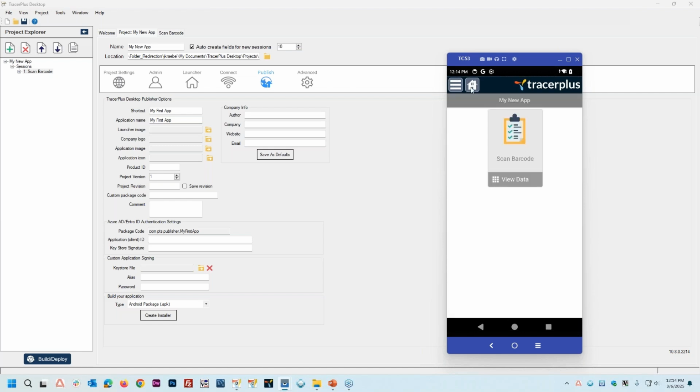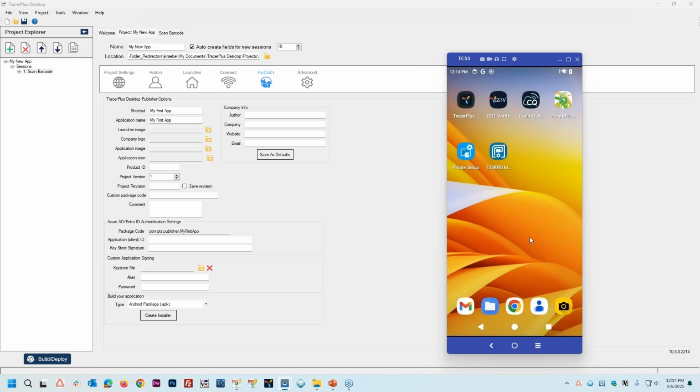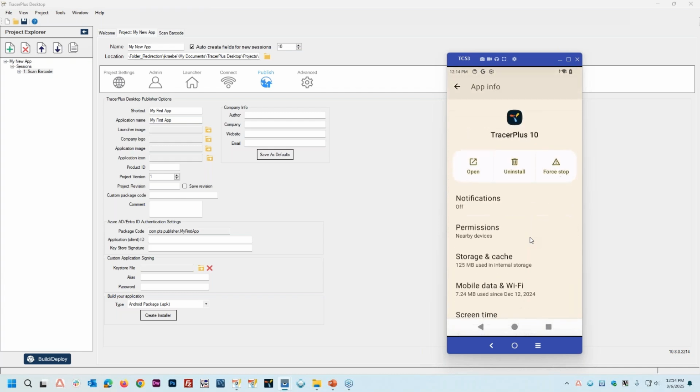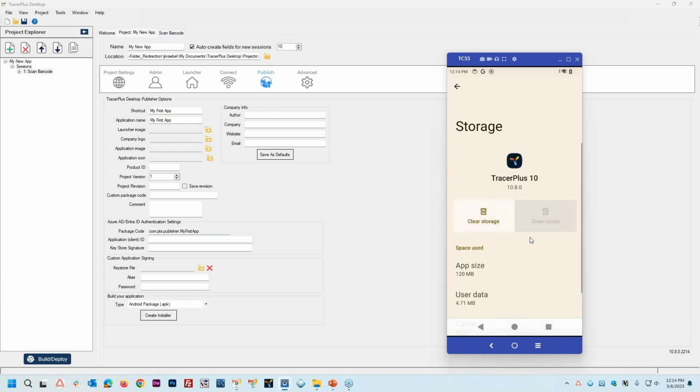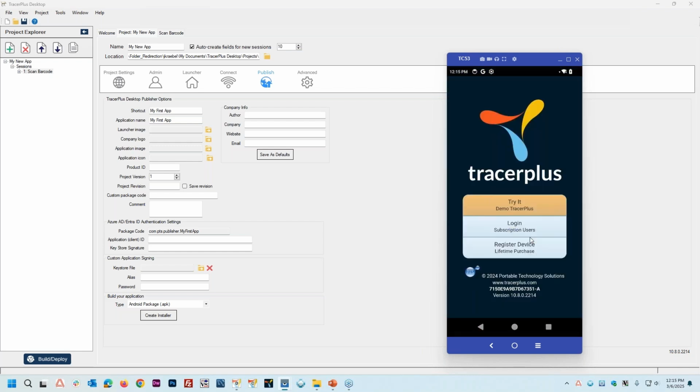The application image. Let me reset TracerPlus back to its defaults, just so we can get back to that splash screen. The company logo also appears on the splash screen in that lower left corner, that small PTS logo.